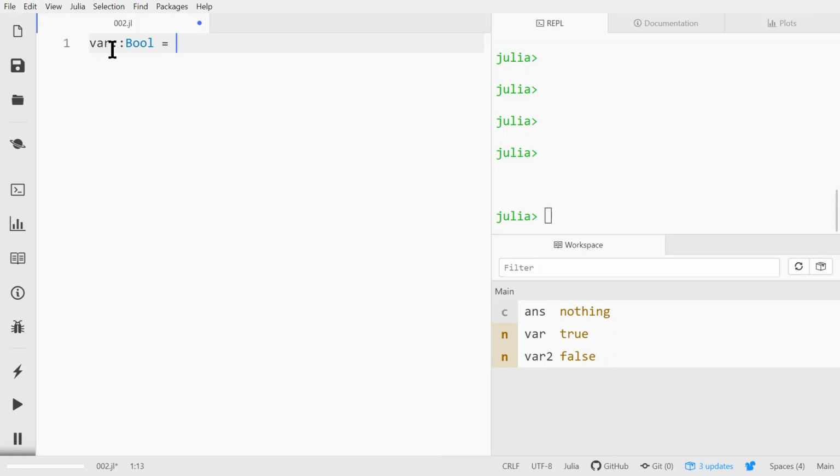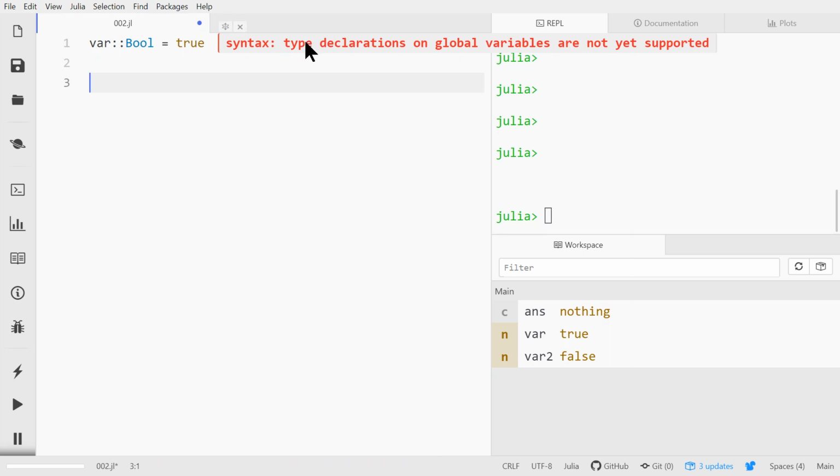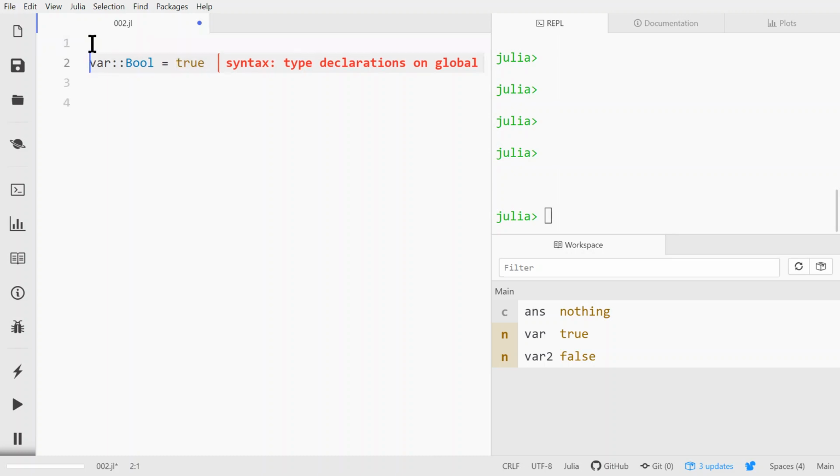So you put these two colons in front of the boolean, and then you can, for example, try to save an integer, but it won't work because you can only save booleans, but in the global scope you can't.